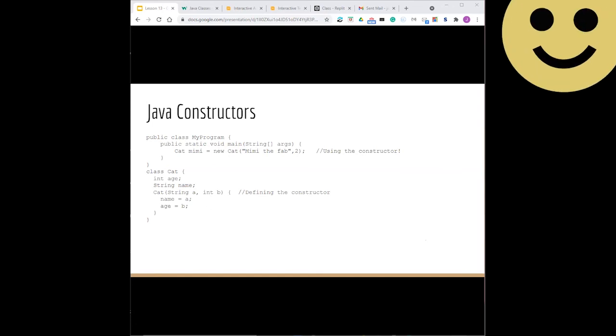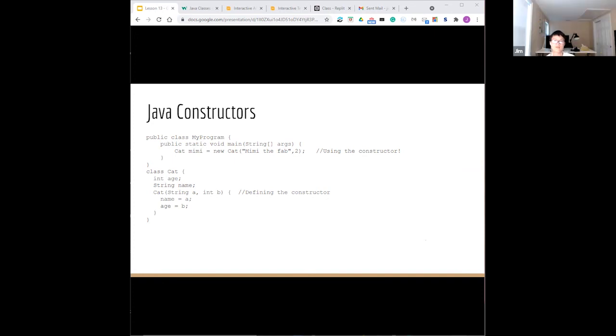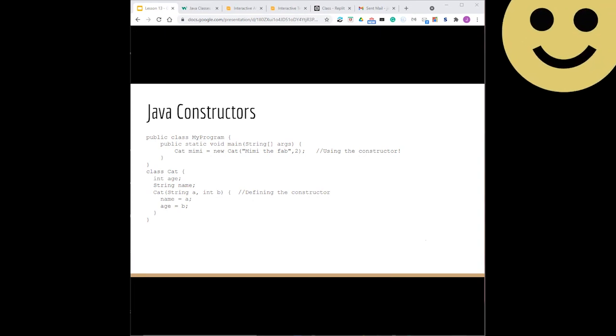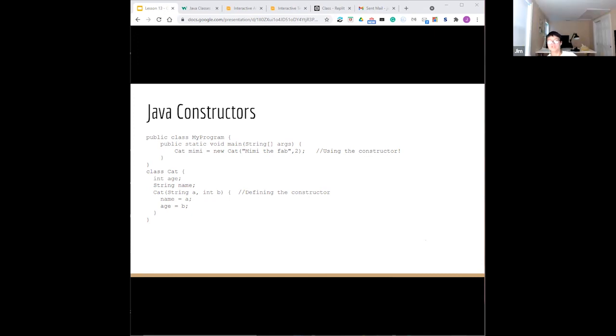Because you said it modifies something. Right, because the name is still Cat. You're only modifying it, but you're not changing the name. So if we name the constructor anything other than Cat, Java won't recognize this function as a constructor. It will just recognize this as another function that you created. So Java knows this is the constructor for class Cat because the function is the same name as the class, right?